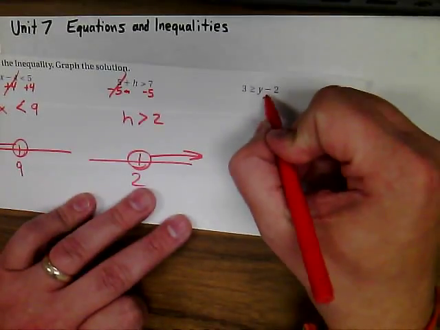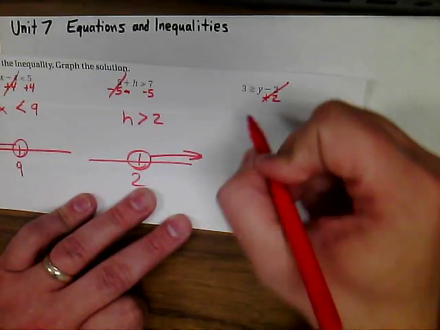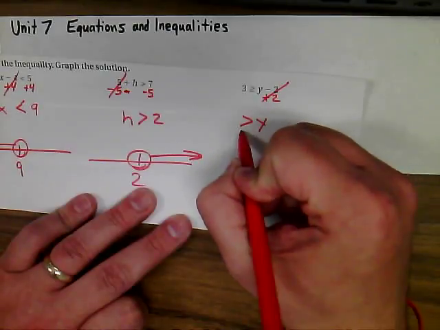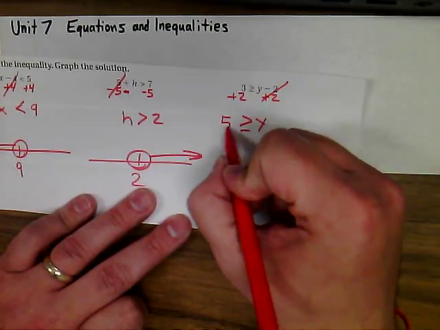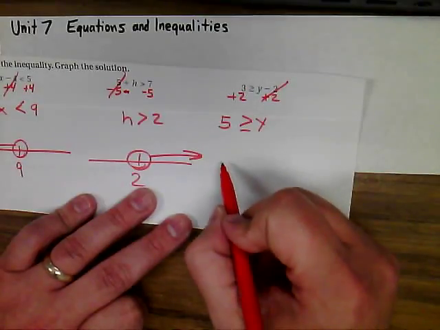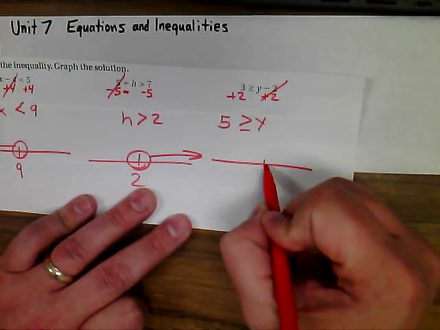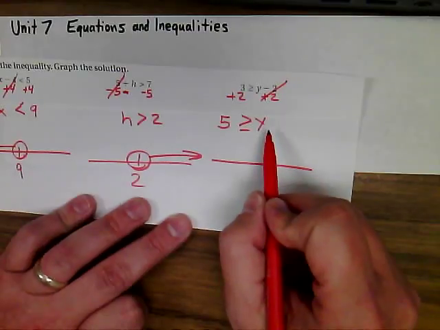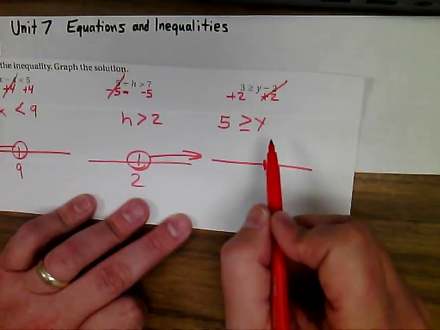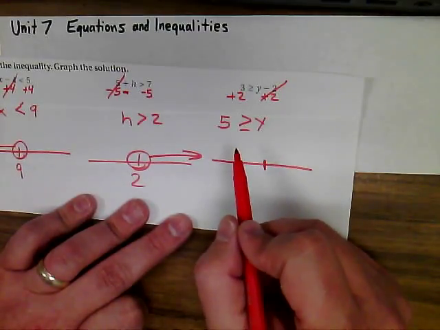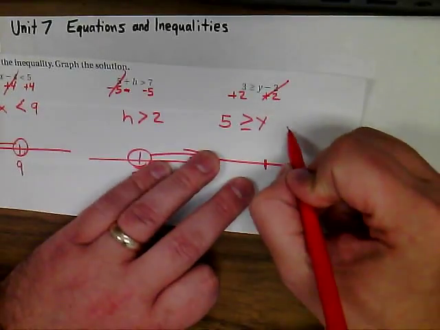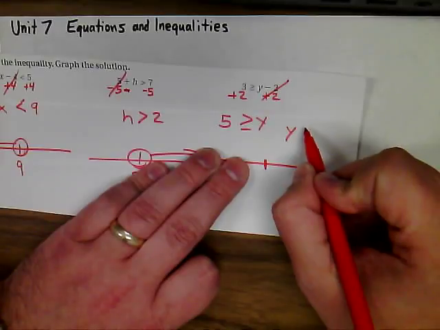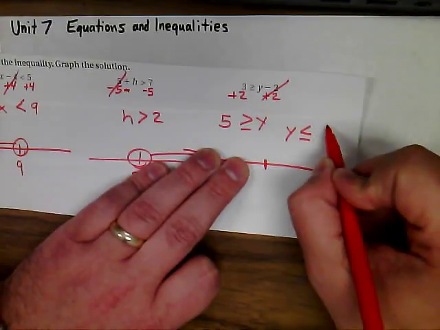With the last one, we're going to go ahead and add 2, which isolates my variable, leaves me with just y. And then because I added 2 there, I'm going to add 2 over here, giving me 5 is greater than or equal to y. Now this problem, because my variable ended up on the right side, a lot of people are more comfortable having the variable on the left. It makes it a little easier to graph. So we're going to do that. We're going to flip the whole thing around. First the y, then we're going to flip this symbol. So now it's less than or equal to and 5.